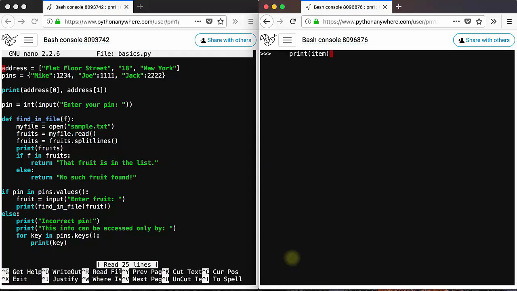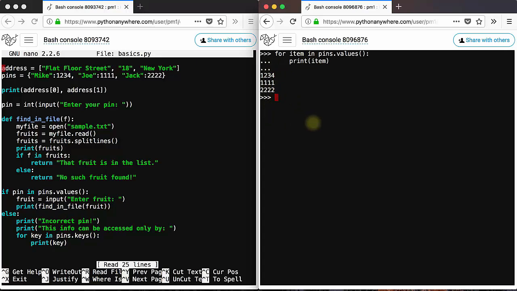If you want to print out the values of the dictionary, you do pins.values(). Print item. And you get 1, 2, 3, 4, and so on and so forth.